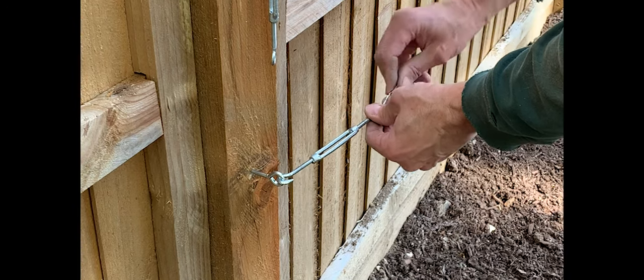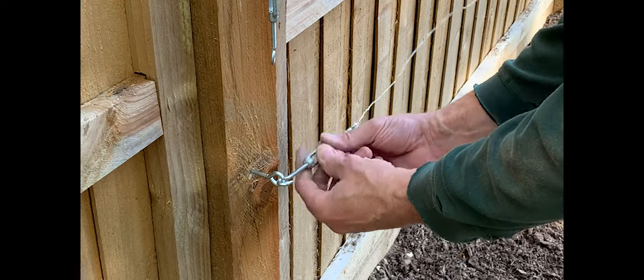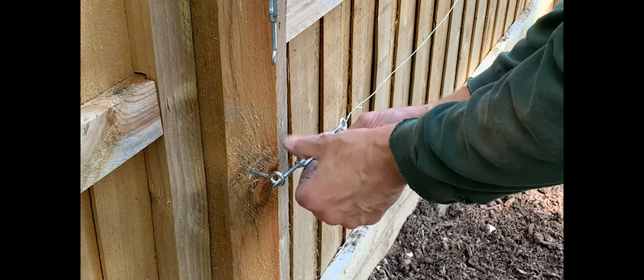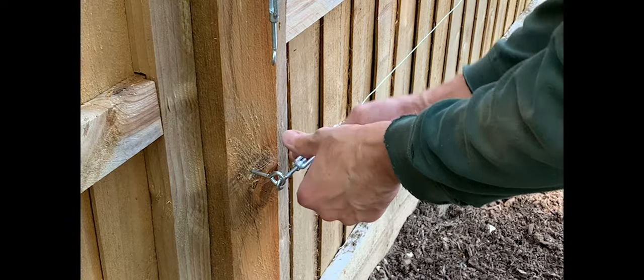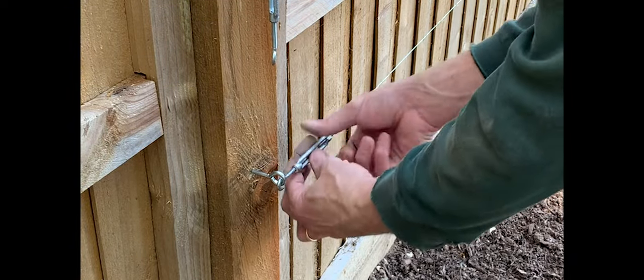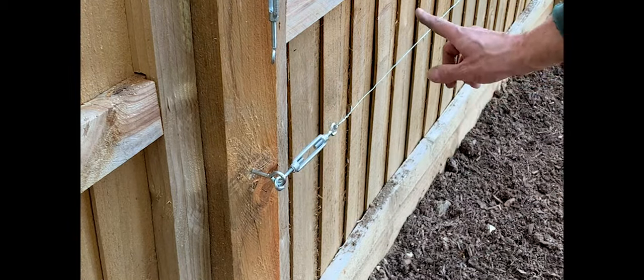And then twist or spin the central part of the turnbuckle until your wire is nice and tight. So each year we check how taut the wire is on each of the trellises and twist the turnbuckle to tighten it if necessary. Sometimes they don't need tightening, and sometimes if you've had a lot of things growing up it, they'll just need a little twist to make sure the wire is taut. And that will help your plants be secure.